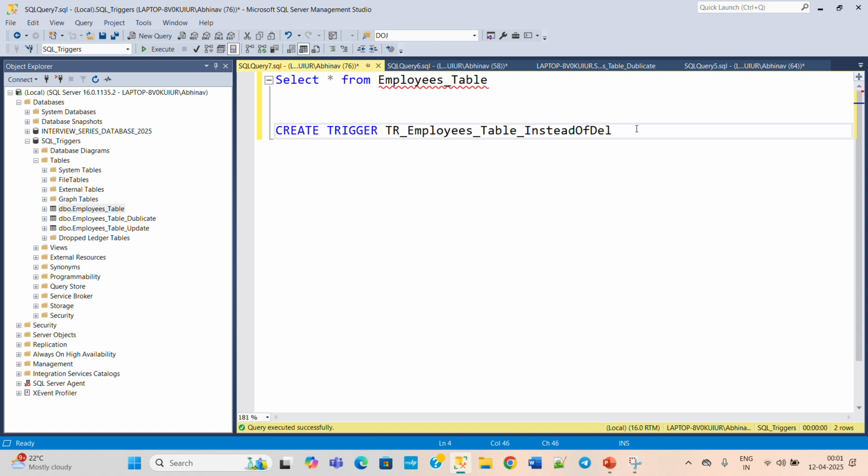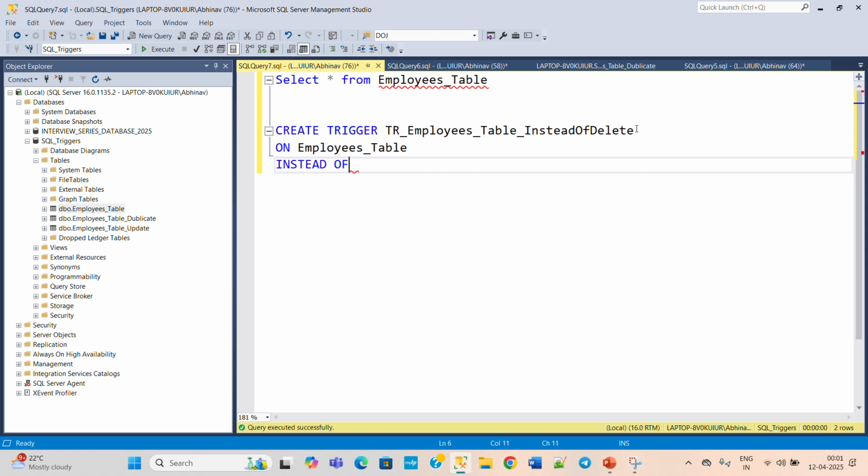Instead of delete, what we are going to do is print one message that says do not delete the record. And then after this, on which table? On the employees table.